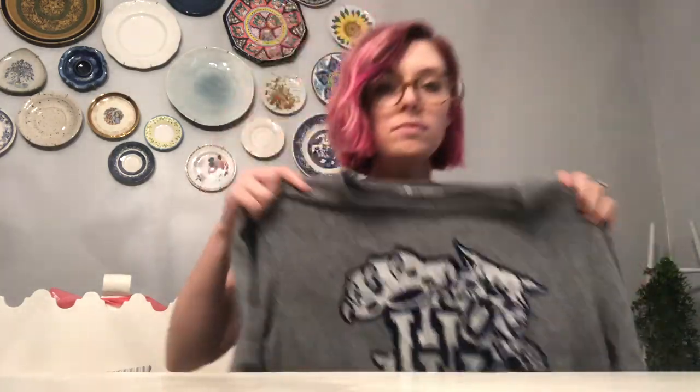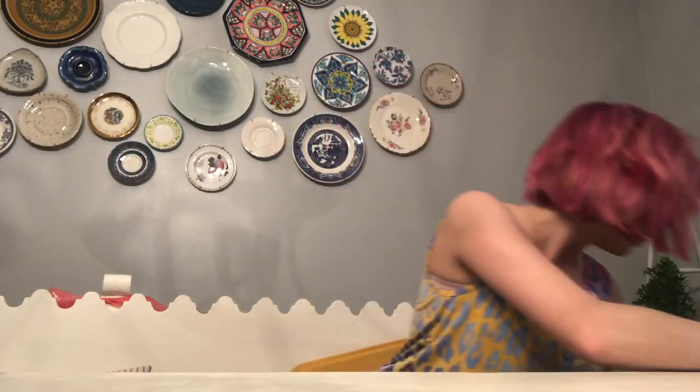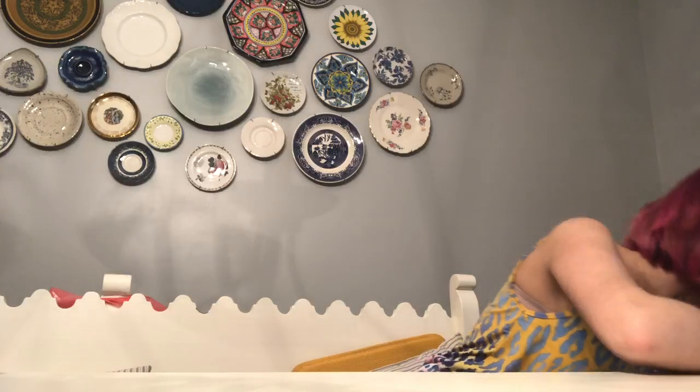A little tip: look in the men's section for t-shirts — that's where I found two t-shirts in this video. This one is a little big on me but I like the vintage fit and I like to tie it in a knot right here. Very cute — it's a UK shirt from the men's t-shirt section, so it was like two dollars and something. I also found this Diet Coke shirt in the men's section — so cute, also two dollars and something.